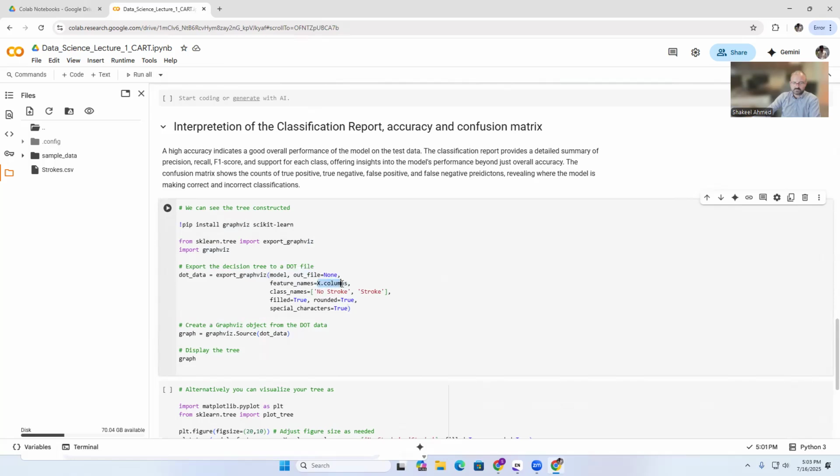These are the X columns, and then class names. We have two classes, and then filled true, rounded true. The values will be rounded, for example the number of observations we can see on a specific node, and special characters can also be read on this data set. And then graphviz Source is the dot data, and then you can see the graph.